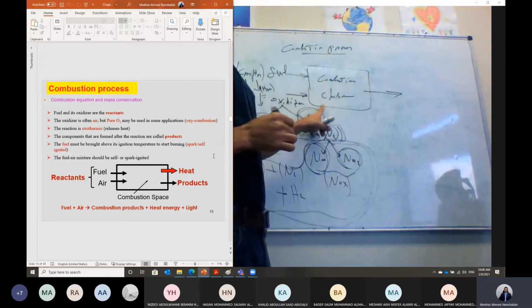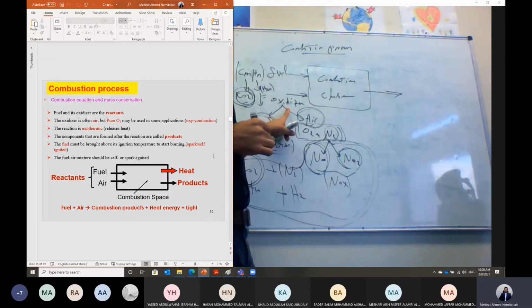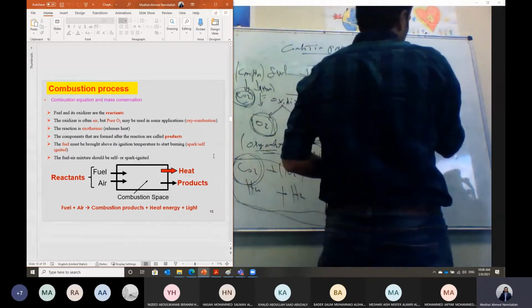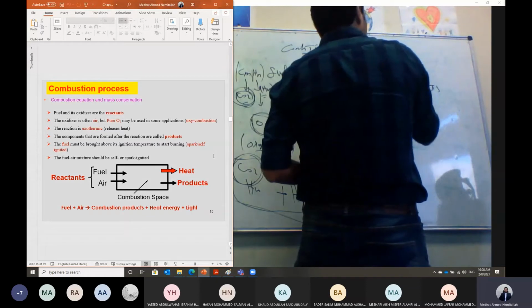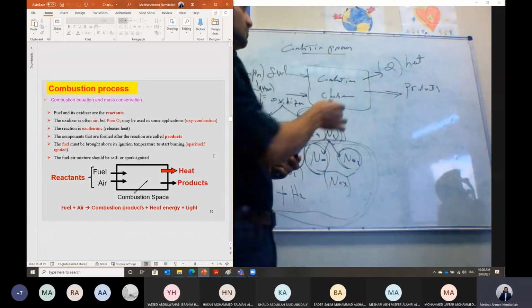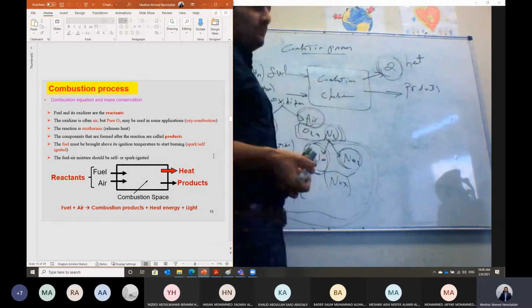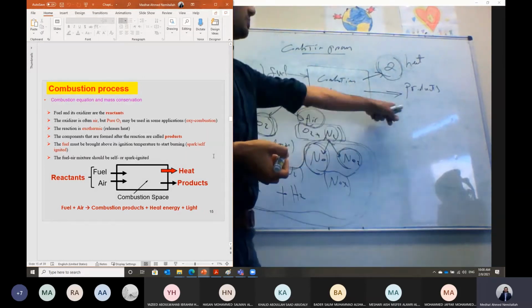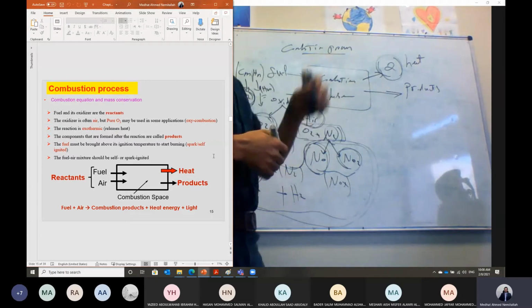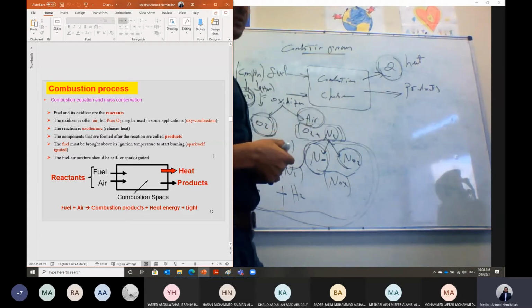So in any combustion chamber, guys, we have fuel plus oxidizer. In this case we will have the combustion products, plus from this combustion process we have heat out of combustion. This is actually what we want. We want the heat, okay? Those combustion products, as I told you, may be a combination of carbon dioxide, water vapor, NOx, like NO, NO2, nitrogen, and we may have excess oxygen also. So all of these are the combustion products.